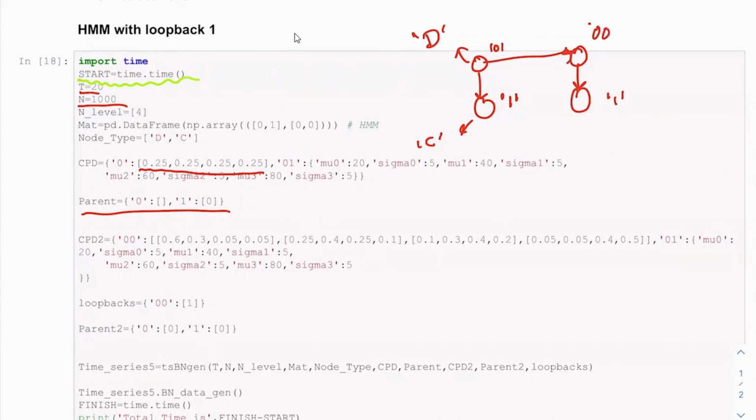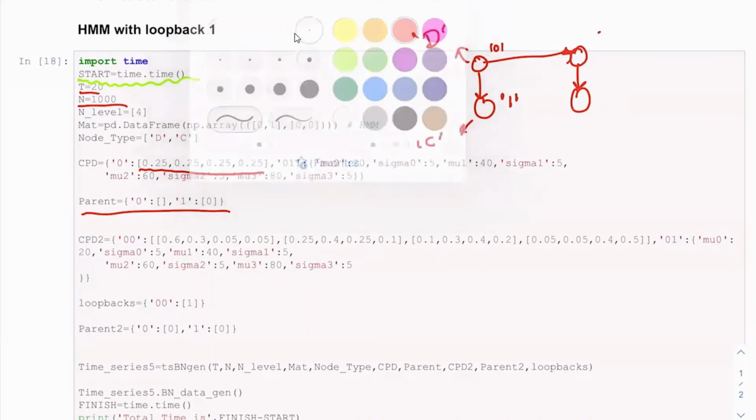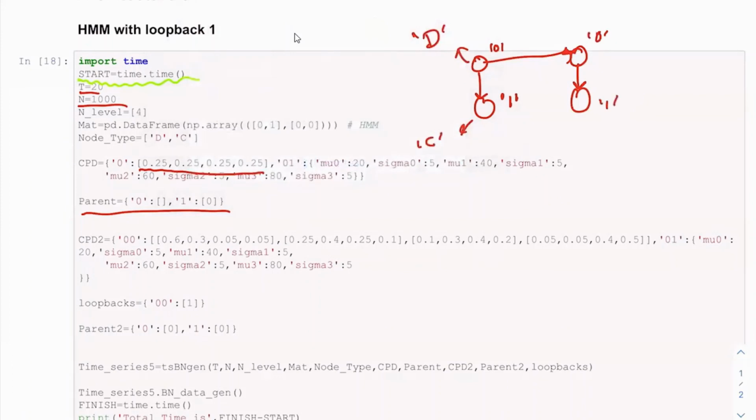So you see that we have 0,0 here, and you have 0,1. We don't show it like that. We're going to say node 0, and this is normal. All right. So now you have a 0,0 for CPDs. Remember, the parent comes first. The parent through the loopback is 0. The parent of node 0 is a parent of node 0 for the next time point. And now how many entries do you have? 16. 4 times 4, 16.